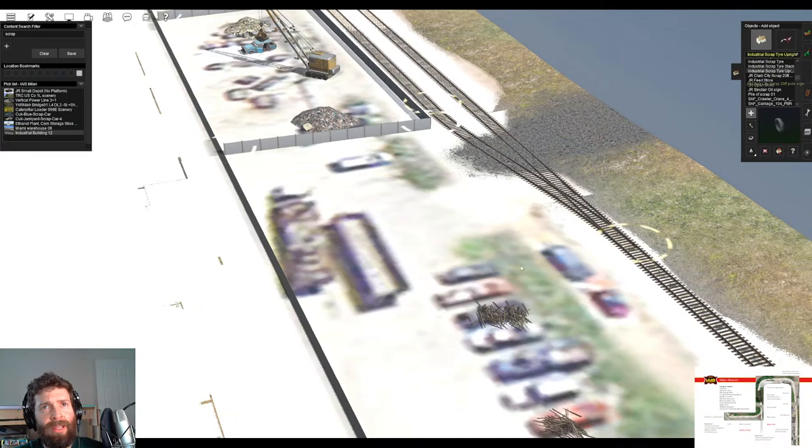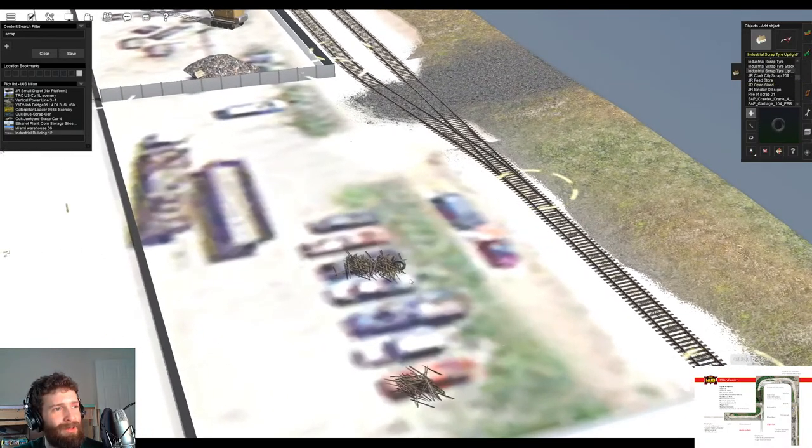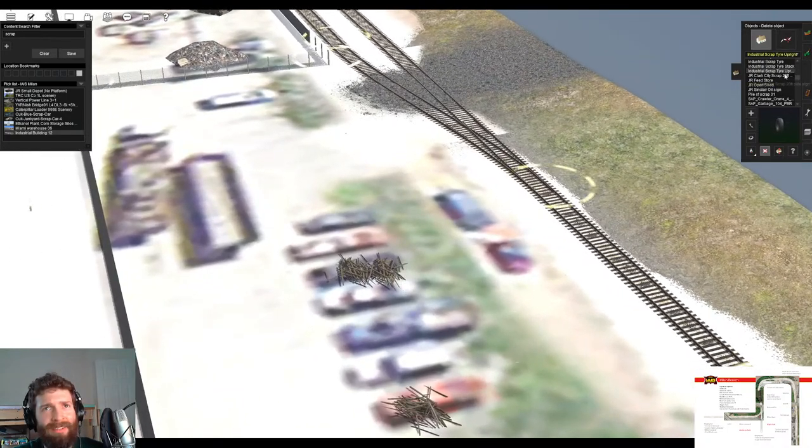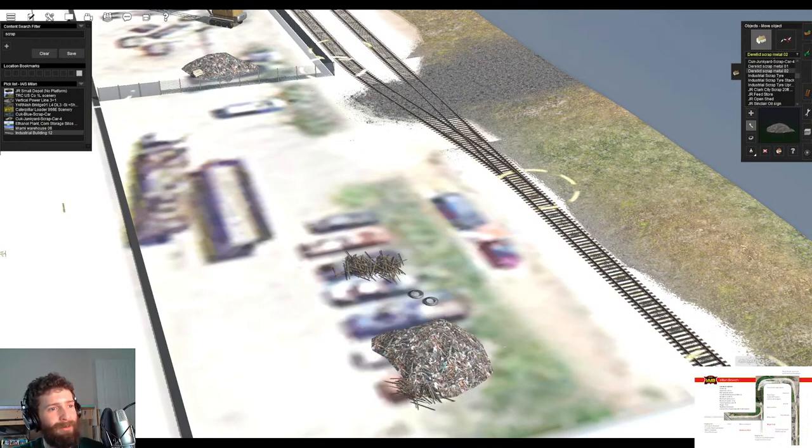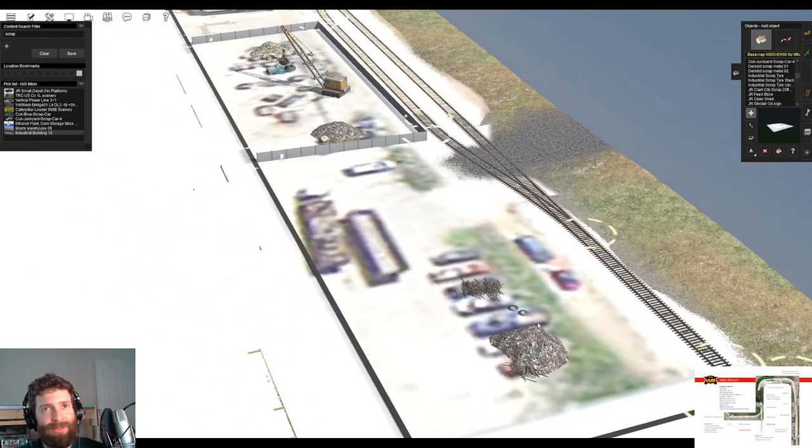What else do we want to put in here? Because we can't go wrong with a pile of tires or two. And this is the type of thing that off stream we might spend a little bit more time on too. One can have a lot of fun going crazy with the super detailing with this stuff.